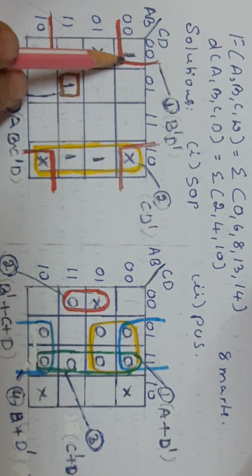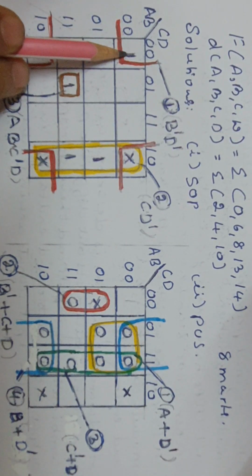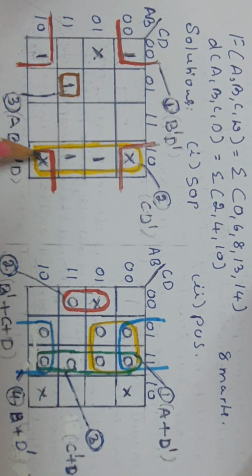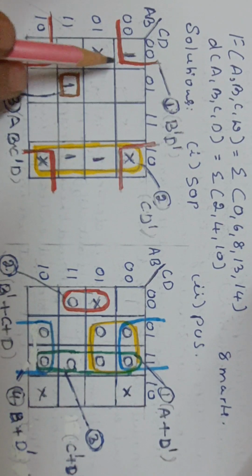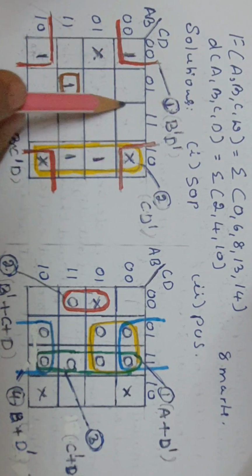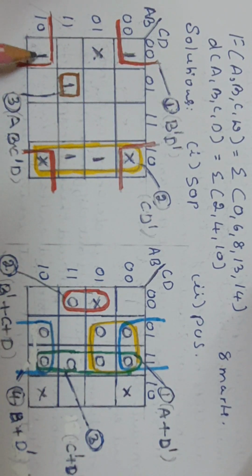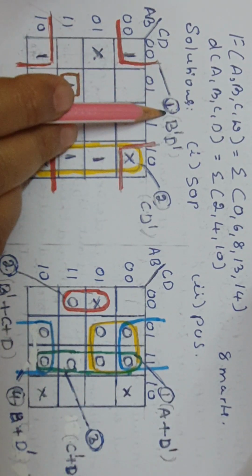Next, we have to group ones in case of SOP. To cover this one, nowhere is a group of 16 or 8, that is an octet, possible. But this one, treating this don't care as 1, and this one also 1, and already 1 is here, these 4 corner ones make a quad, a group of 4 adjacent ones. Why? Because on this line if you take a fold, these 2 ones fall on these. Next, again on this line if you take a fold, all come in one square. Hence these 4 form one quad. So that is the first group we have written.